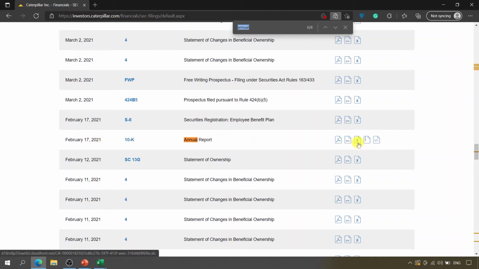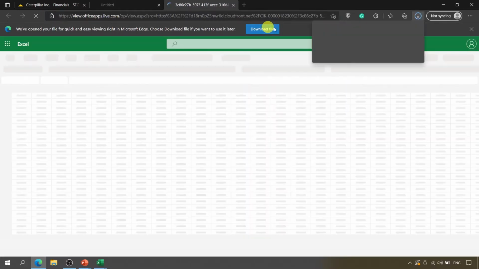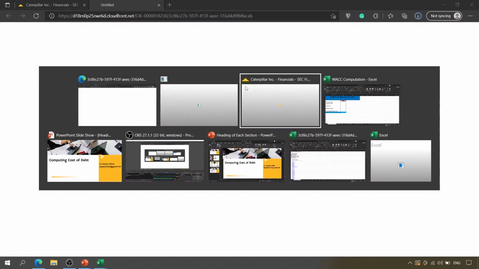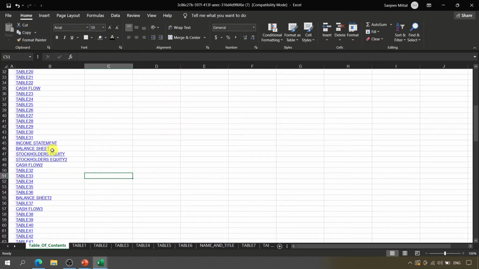And after that, I can simply download the Excel version of this particular sheet, and you can simply see that this is getting downloaded. So if I click on download, you will see that this file has been downloaded. After downloading it, when I try to open it, you can simply see that inside the sheet, the details about all the annual report content is given. And our purpose is to find out short-term and long-term debt.